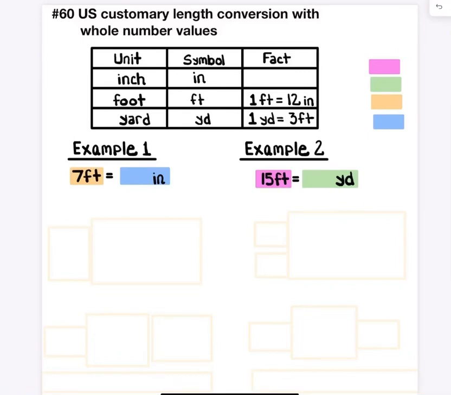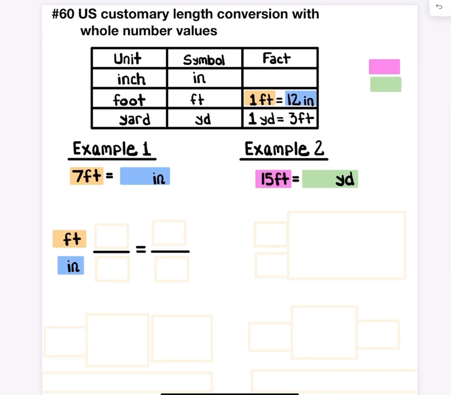When converting from one measurement to another, you want to use a proportion. In other words, a fraction equal to a fraction with labels. Here's my fraction equal to a fraction. Now let's put on some labels. The labels in this problem are feet and inches, so we want to place these labels out to the side of the numerator and the denominator. I'm going to place feet in the numerator and inches in the denominator.